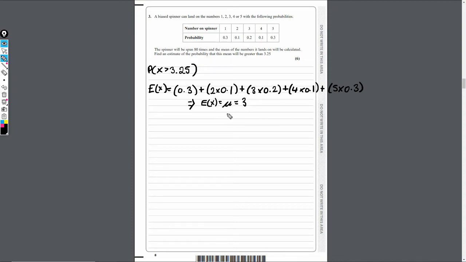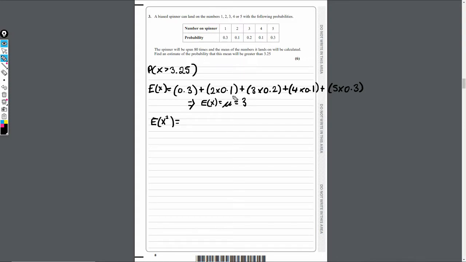Now let's work out the variance, because if we can work out a value for the mean, we can work out a value for the variance of this distribution here. Well, we might be able to use some statistical information that we already know, maybe the central limit theorem, to get a distribution that we can then use. So let's work out the variance here. So E of X squared. Well, how do we do this?